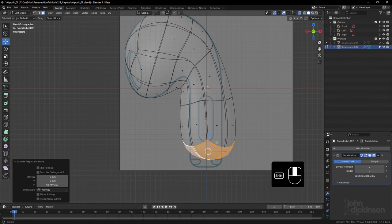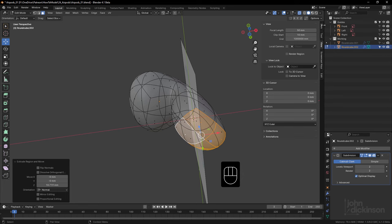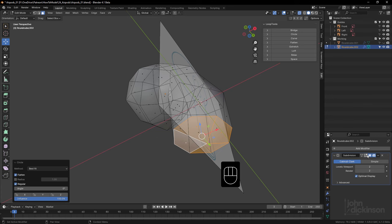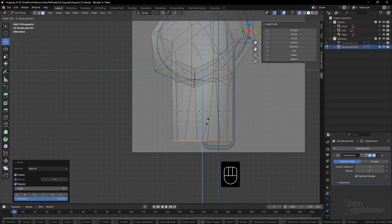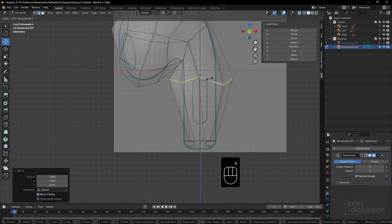What we'll do here is, obviously, this is going to be a cylindrical shape. So we'll go up to our loop tools. Make sure you've got the loop tools add-on turned on. And we will do a circle like that. We turn that off for a sec, so we've got that circle. Might just scale it on the Z to 0 like that. It's obviously way too fat. So that would have to be scaled right back in like that. Which means that this one would have to be scale Z 0, and then scale that in too.